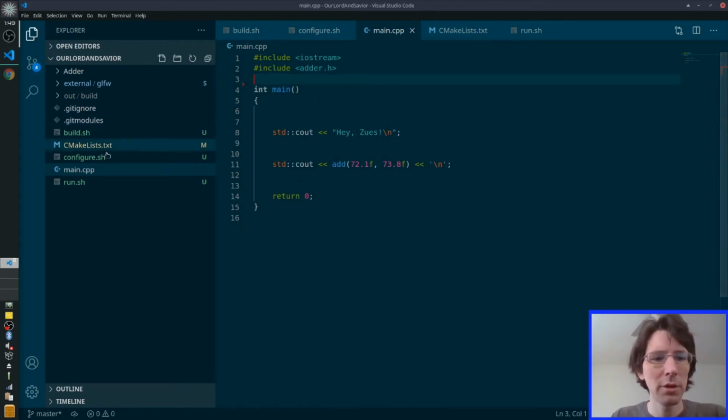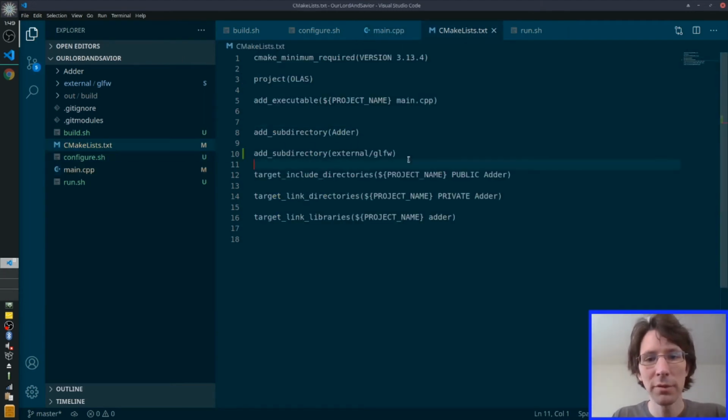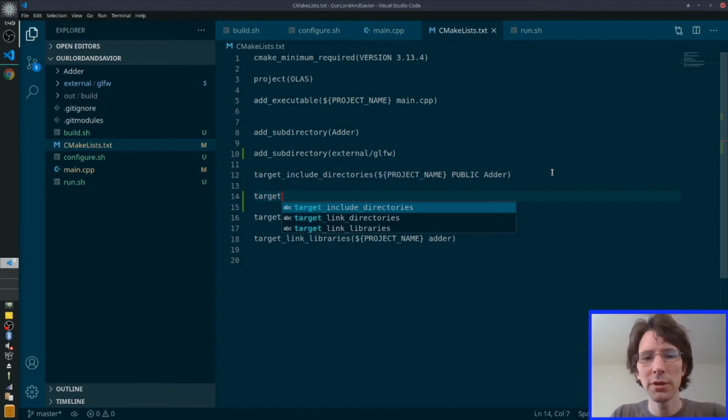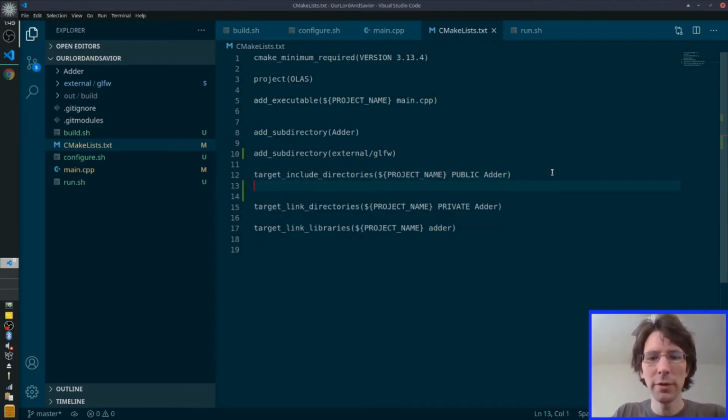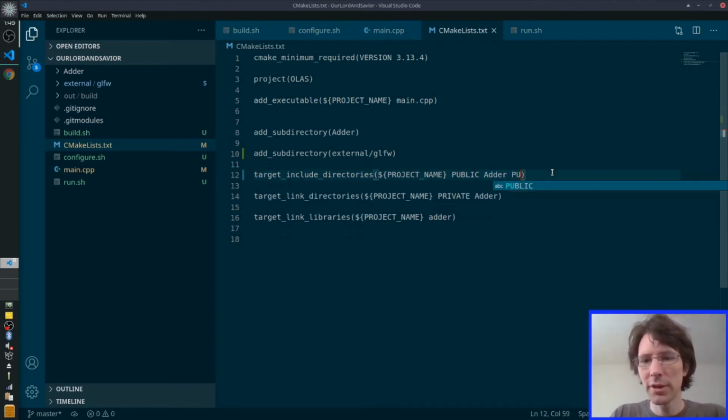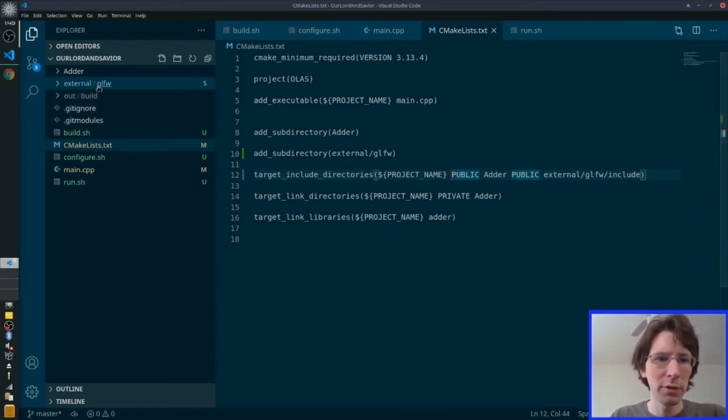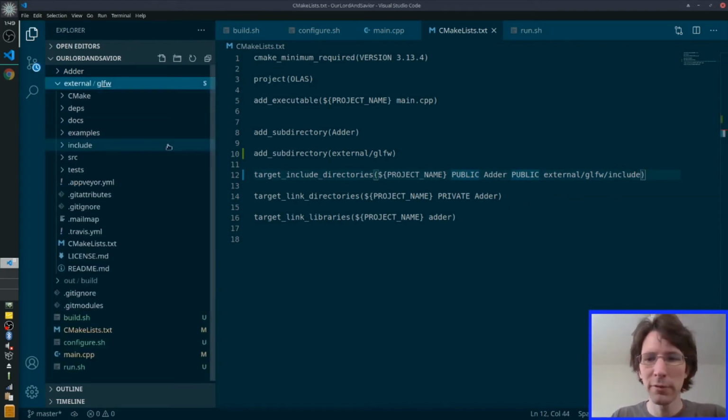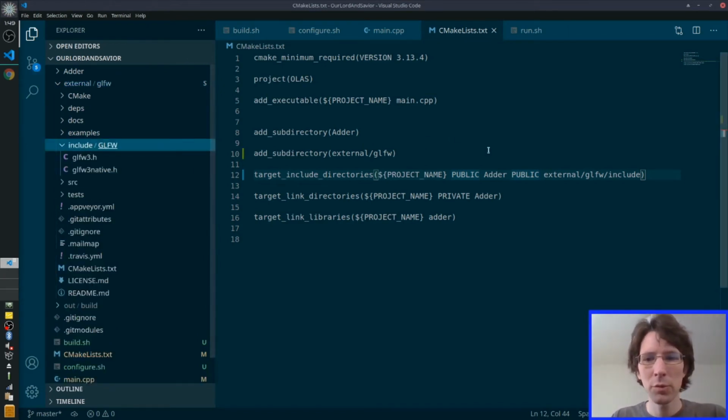Now, like we talked about last episode, we need to fix the path. So we've got it added as a subdirectory, but we still need to go target include directories. Let's just add it. So public, now external/glfw3/include. Because if we look at it, we'll see that there's an include folder, and that's what you're supposed to include.